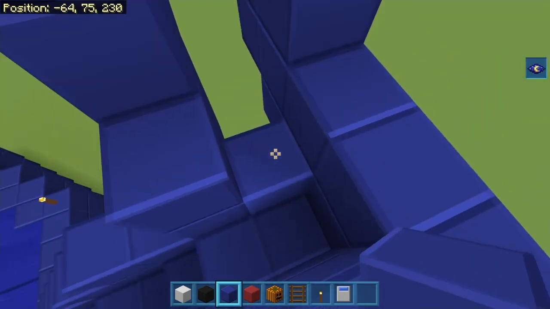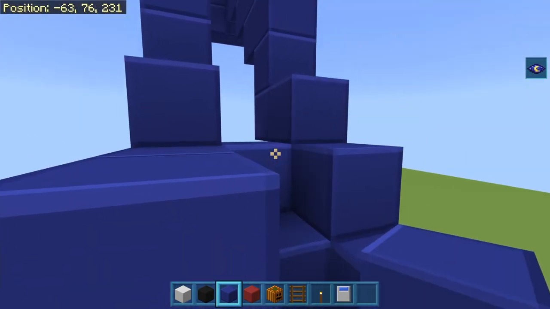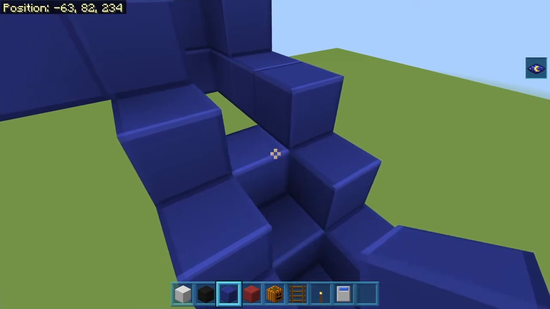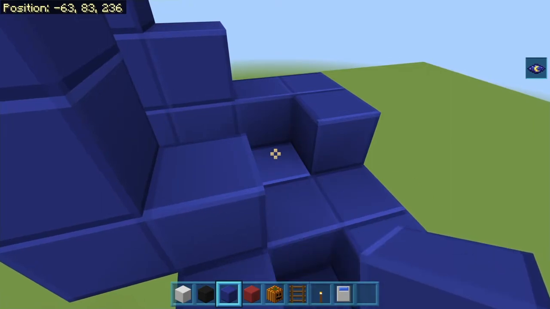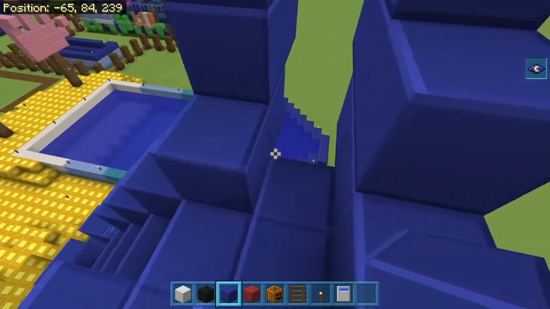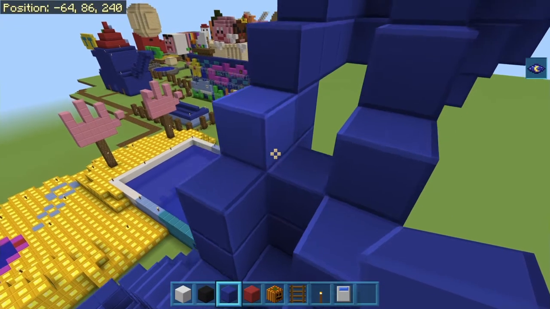We then have a 1 here. A 2 here. A 1, a 1. A 2 going up. And then a 1, 1. Or 2 1s. And then a 2. Turn around. We've got this little L shape. Upside down L, whatever you want to call it. We then want a 1 here. And then a 2. A 1.